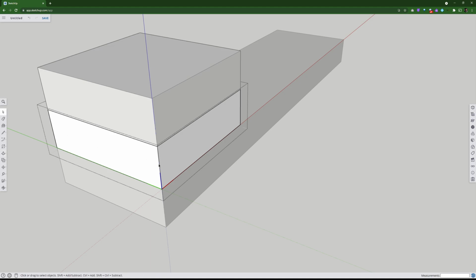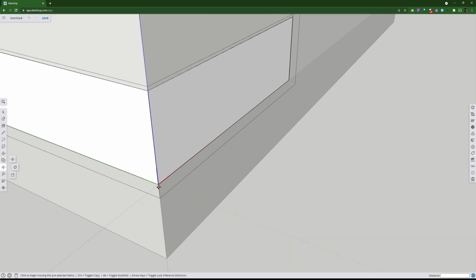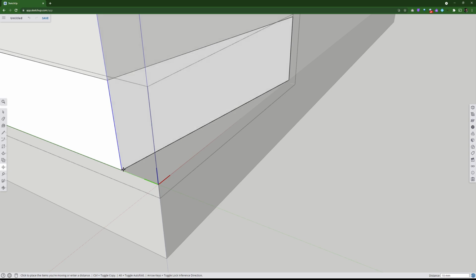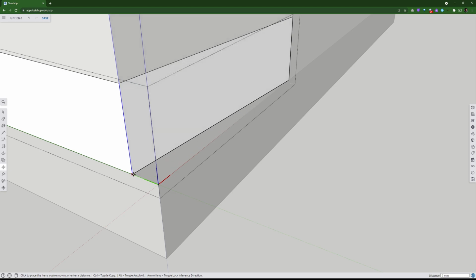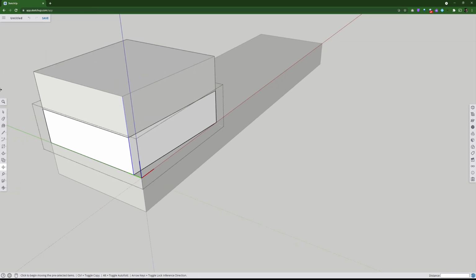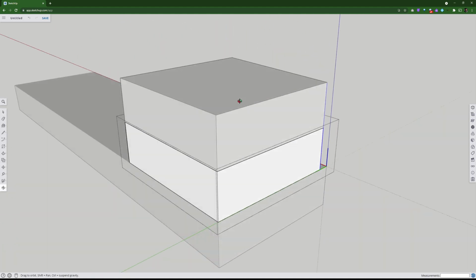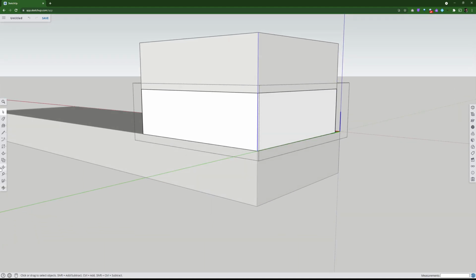So select edge. Okay, and did you notice how both of them moved at the same time? Because they're the same thing. They're an exact duplicate copy. I'm going to move that edge along the green for me. You could be moving yours along the red, okay? I'm going to move it along the green axis, and I'm going to move it in 5 mil. So I just type in 5, hit enter. Both of them moved, even though I'm only editing one. I'm going to orbit around to the other edge, and I'm going to do exactly the same thing. Along the green axis, it tells me go in 5 mil.